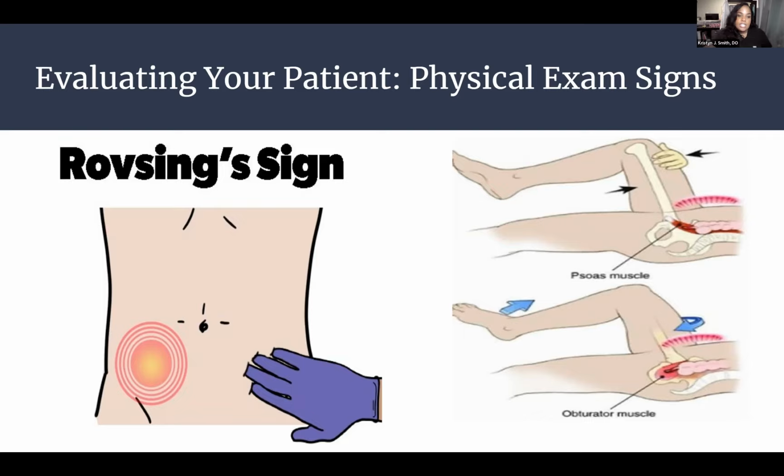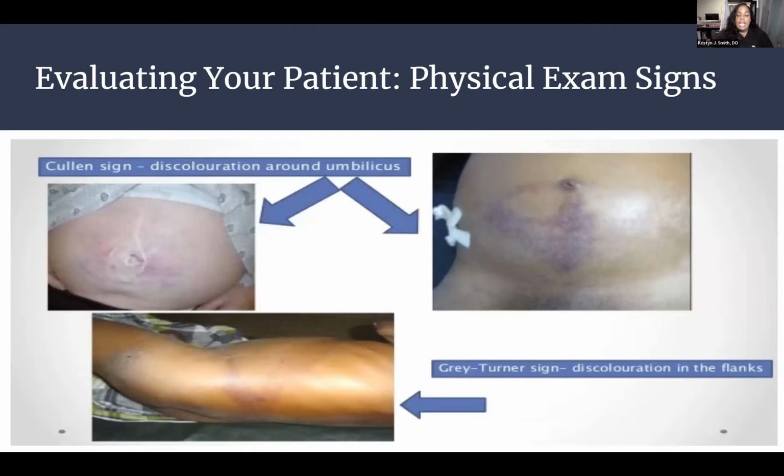In addition to performing a thorough exam through palpation, you want to make sure that you're examining your patient's skin for patients presenting with abdominal pain. So here we see two skin findings that can be linked to intra-abdominal pathology. Up top, we see Cullen sign, and down at the bottom, we see Grey Turner sign. So Cullen sign is ecchymosis around the umbilicus. So here's the umbilicus on each patient, and you can see the ecchymosis. And then Grey Turner sign is ecchymosis of the flank.